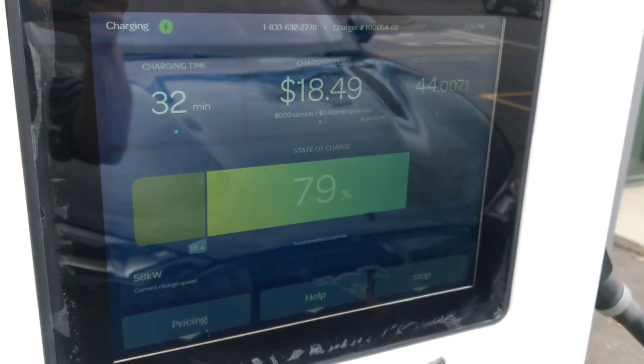Well, shortly after pulling in, there was a Porsche Taycan here charging up themselves. They left shortly after we got here, and after that, this red Mustang Mach-E pulled in, and it turns out it was a person from Electrek who was doing an article on this road trip that they are doing. They're borrowing this car for this road trip from here to, I think they said somewhere in Georgia or something. So I'm looking forward to seeing that article.